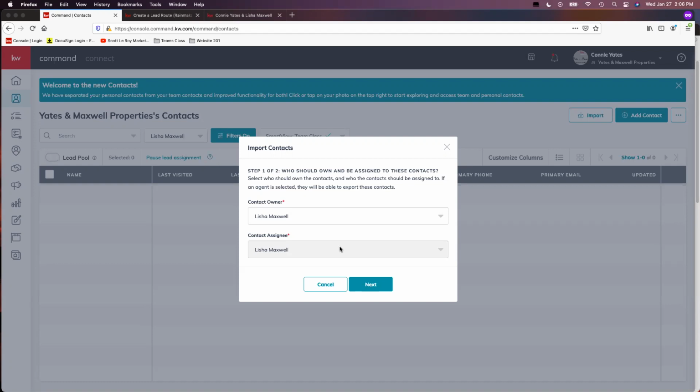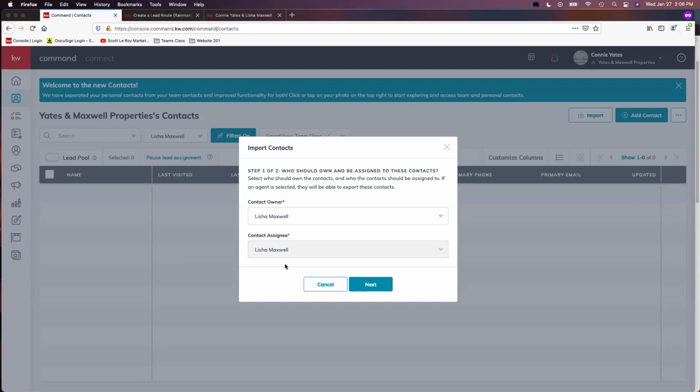You'll still have access to edit the profile because it's assigned to you, but you will not have access to remove those contacts. If you're importing the contacts and you label yourself as the owner, not only will it automatically add you as the assignee, and if those are your personal contacts, that would be the best route, but you're going to be able to export them. You'll be able to move them back to your personal account if you need to, for marketing or whatever it may be. And it will also allow you, if for some reason you happen to leave the team, if you are the owner, those contacts will come with you.